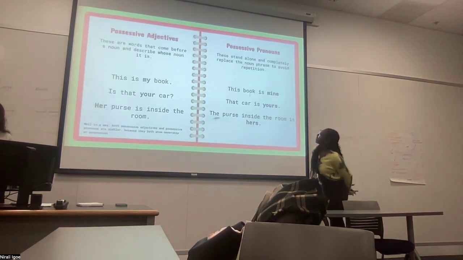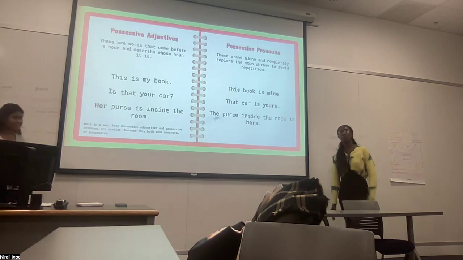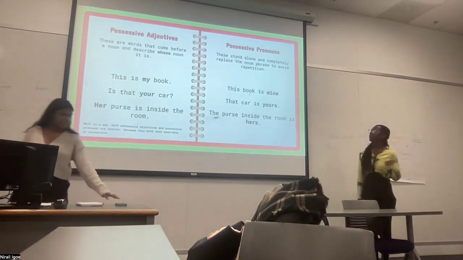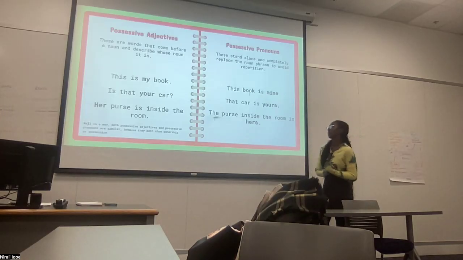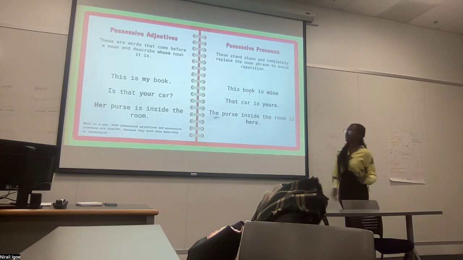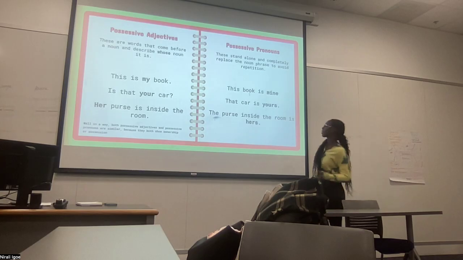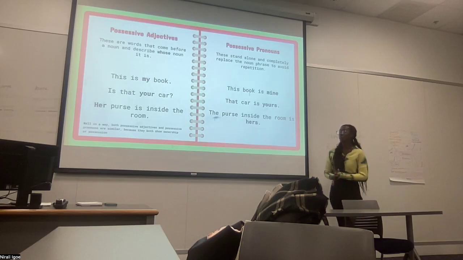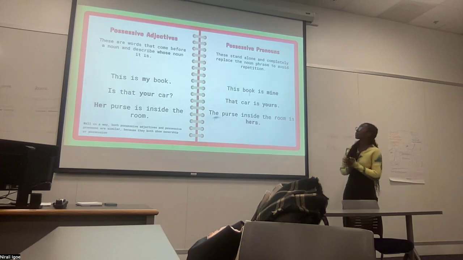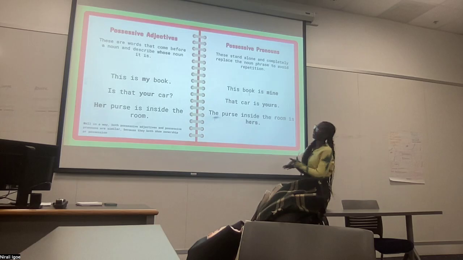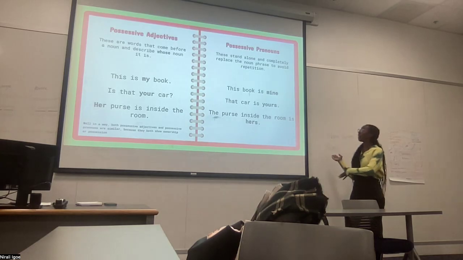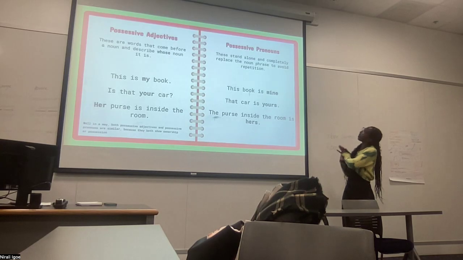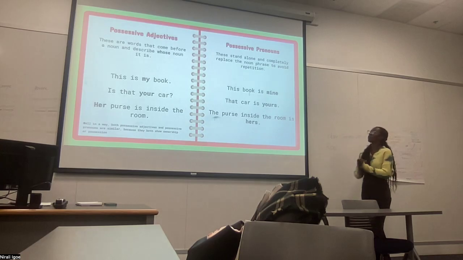Okay, so the next type of pronoun is known as possessive pronouns. Now, I know you might be confused why there are adjectives up here. This is because the author denoted that in a way, both possessive adjectives and possessive pronouns are similar because they both show ownership or possession. The key difference between the two is that possessive adjectives are words that come before a noun and describe whose noun it is. Whereas possessive pronouns stand alone and completely replace the noun phrase to avoid repetition.